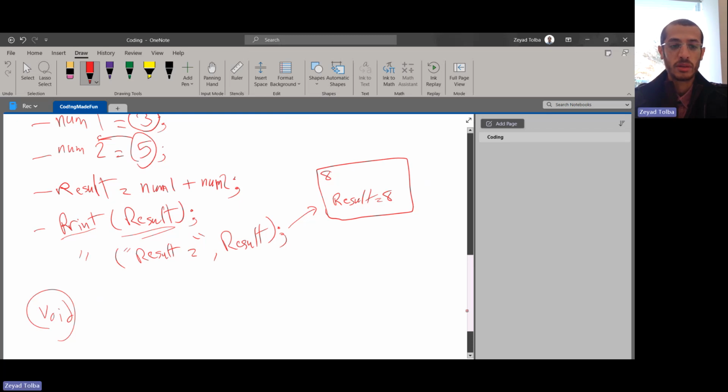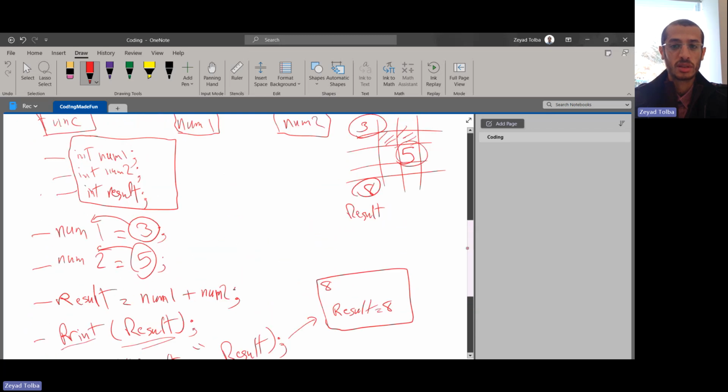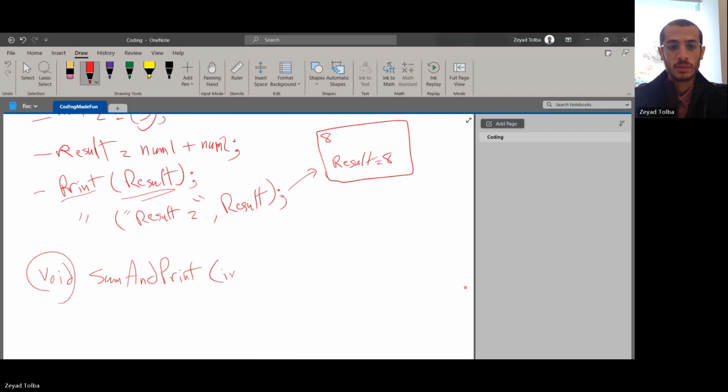And let's name it, you give it a name, and I'm gonna name it sum and print. And it takes two numbers, as we mentioned before, and you give it the data type of these numbers, but we don't have to worry about this much, which is an int number 1 and number 2.